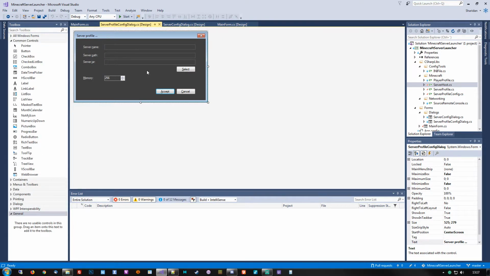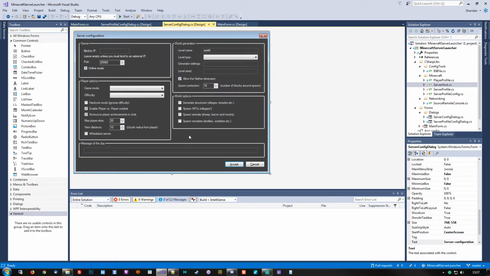That's the one where we can specify the custom name for it, where we can specify where the server lives and which jar to use when starting up the server. On this one, we also need to add another button which will pop this one, so we can change the server properties for it. We should probably also implement something to check whether the server properties file exists.